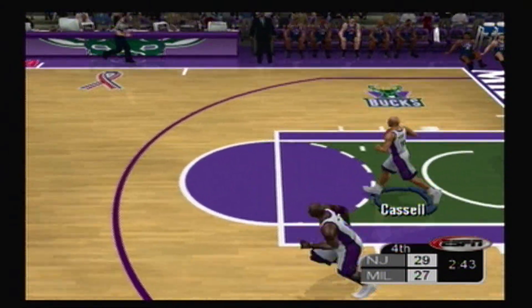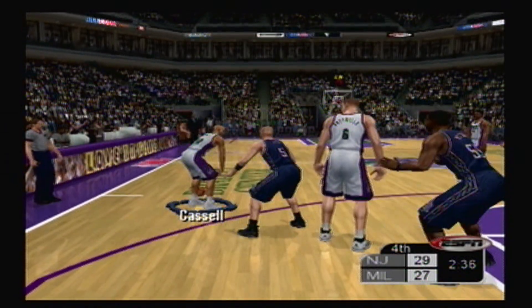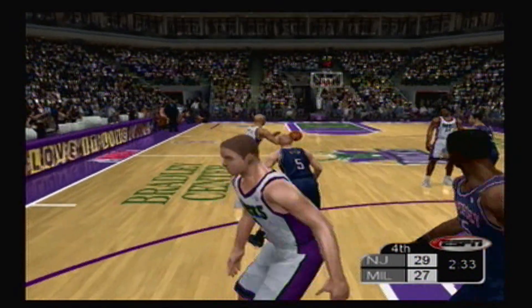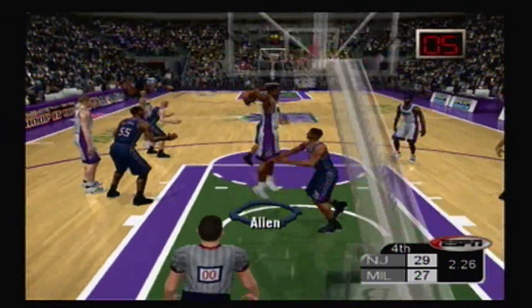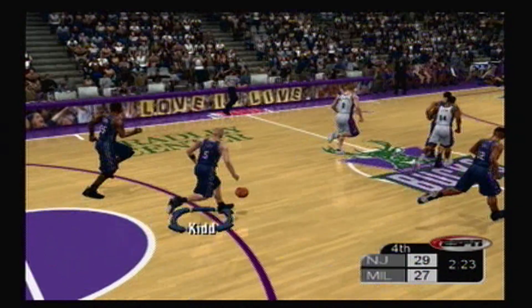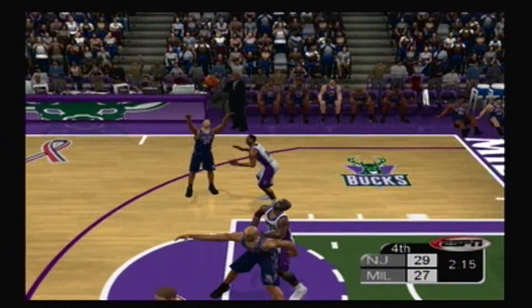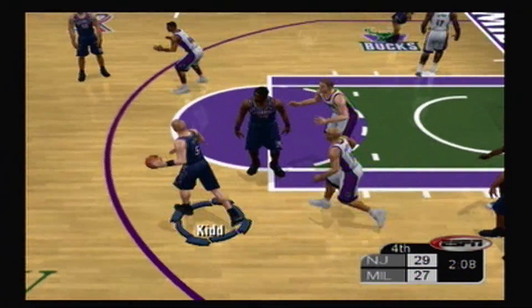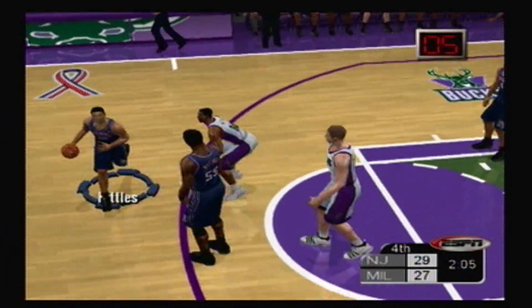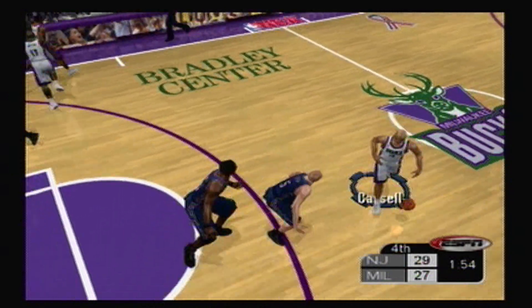Mason with the inbound. The Bucks can tie it up with a basket this trip. Tries the spin move — knocked off course and gathered by Mutombo. More of those kind of shots are going to get by him than he'd like, but this time he gets his hand in there for the perfect rejection. They work it in, push it inside. Kidd passes — launches from beyond the arc. The defensive rebound by Chris Villa. Kidd comes away empty, but he was playing pretty well on that — I'm not surprised he missed it.